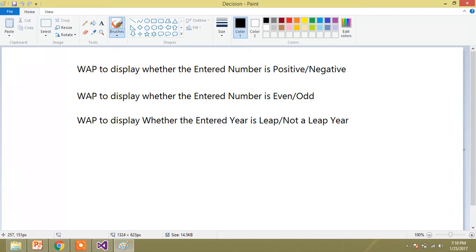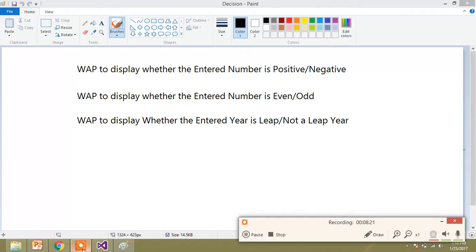Write a program to display whether the entered number is even or odd. How are you going to find out whether the entered number is even or odd?